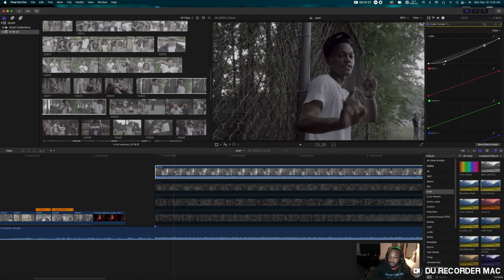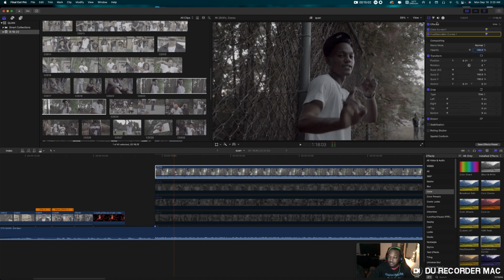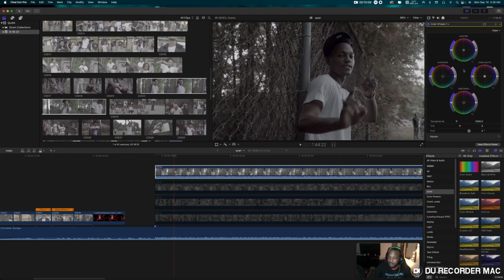Something like this you can't really tamper with too much because of the setting, how it looks and stuff like that. But I'm going to play with the hues and the saturation, see if I can change some stuff around and make it come out a little different than expected. And try to make the trees and stuff orange, but you don't want to play with this last one because it's going to change the skin tone. But it's not really coming out like I want it to because it's a grainy look at the end of the day.